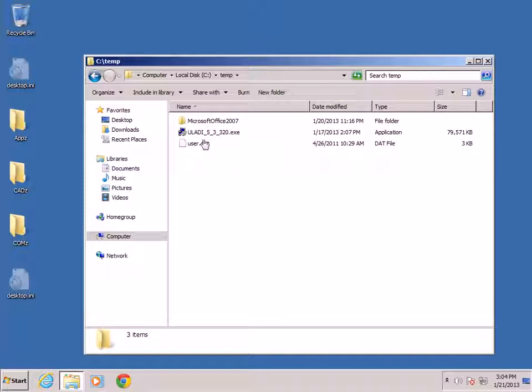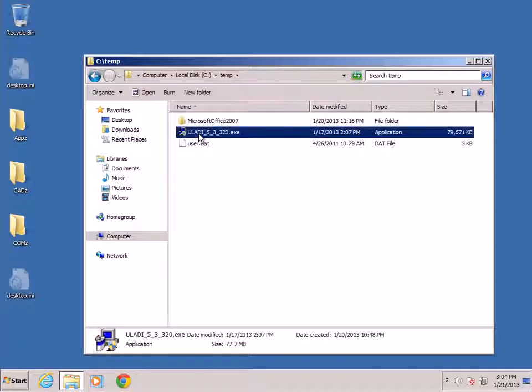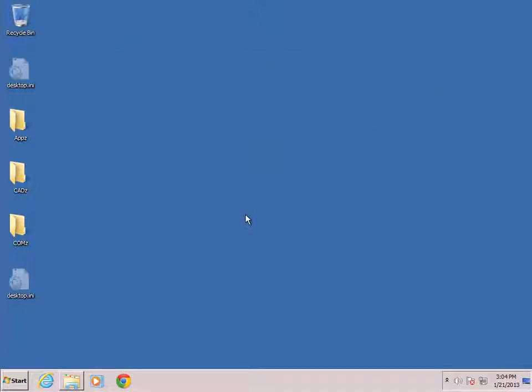You will start with a download, usually ULADI underscore and either a version number, the word reader, or cis.exe. This executable will install either our free reader or our authoring tools that have been paid for. Usually, to start, all you have to do is double click on the executable. It will start an installation process.